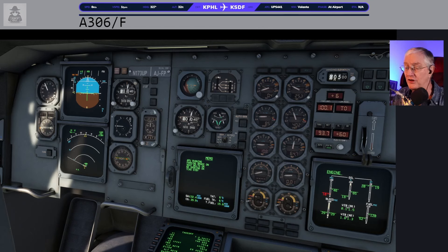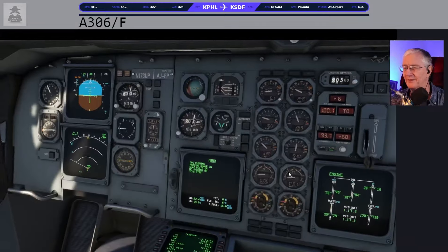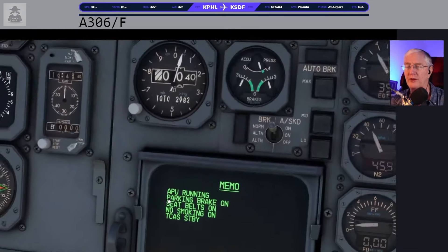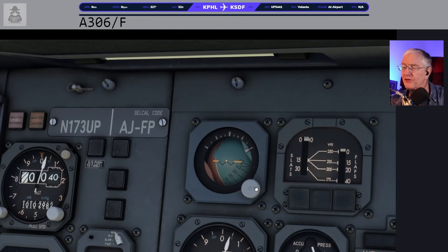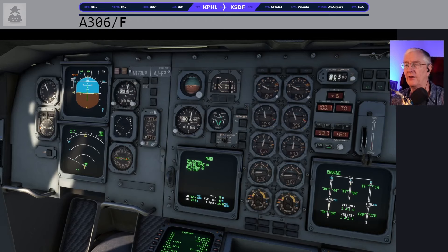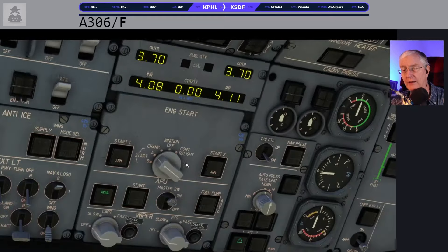Same drill as before — we're looking at N2. The real pilots are also checking their oil gauges to make sure the oil quantity doesn't start going down. There's 20 — engine fuel goes on. You can see fuel flow. Engine start sounds pretty cool in this airplane too. Usually on the live stream, long before now, somebody puts in chat: hey, you've got to do your backup artificial horizon. I always thought you uncaged the backup artificial horizon after you started the engines — maybe that's just an old school pilot kind of thing. I usually wait until after I get my engine started.